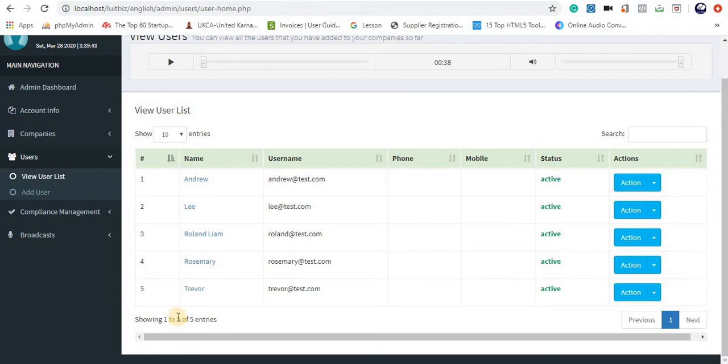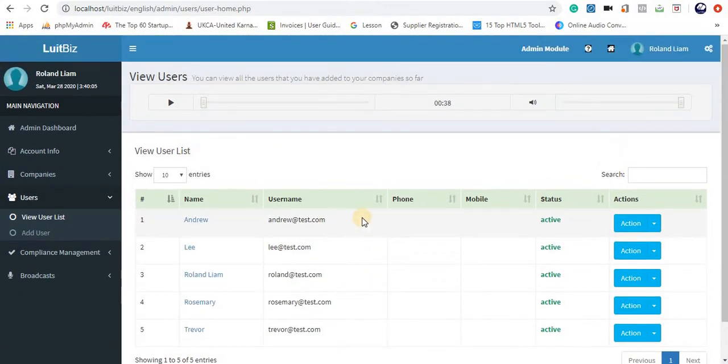So that's basically the job of the admin. First, to create the companies. Second, if you have just one company, don't bother about creating a new company, but to the existing company you need to add your markings, the letterhead and the logo. And the second job is to add the user and make the user either a BPM manager or an executive. So now we are done with the admin part. Now here in LuitBiz BPM, it's very easy to move from one module to another.